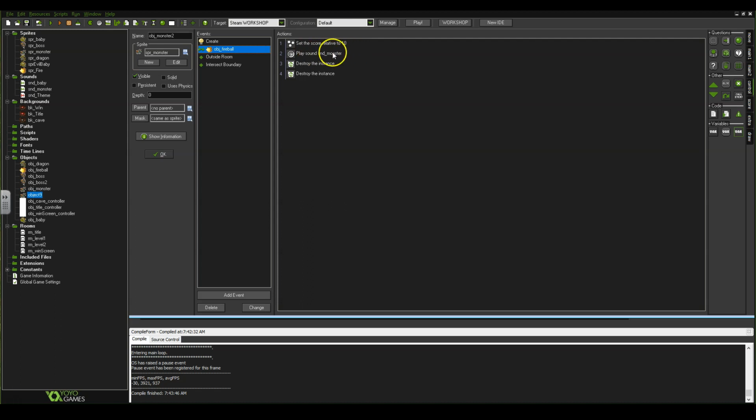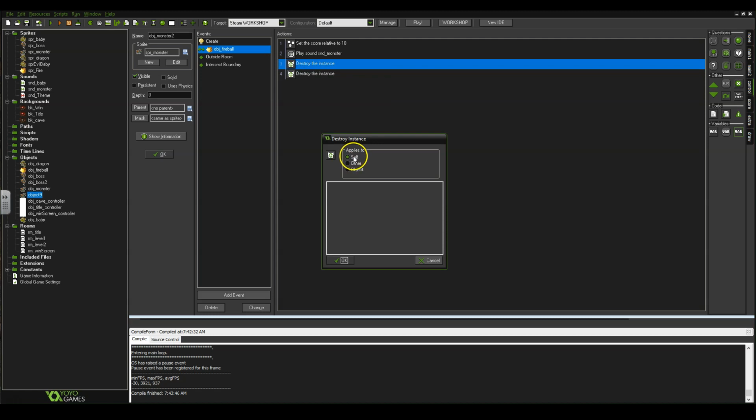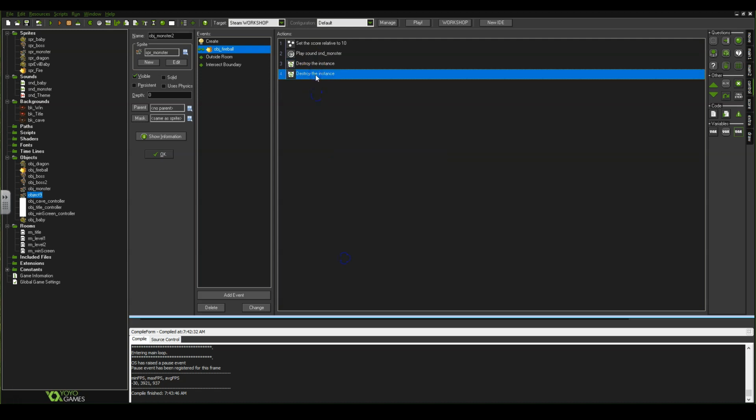Okay, that's great. We play a sound. All right, that's great. We destroy the instance of, in this case, the monster right here. Now we don't want to do that yet, right? We do want to destroy the instance of the fireball for sure. But the other thing we want to do is simply subtract from our health.